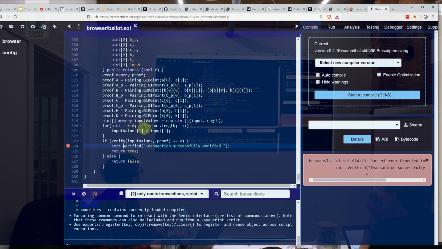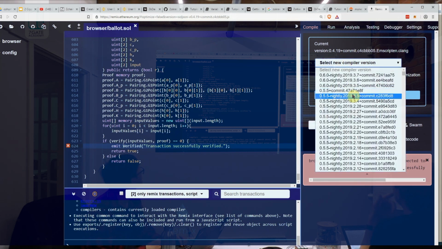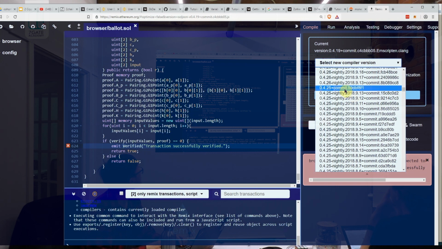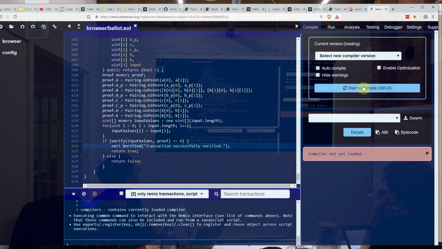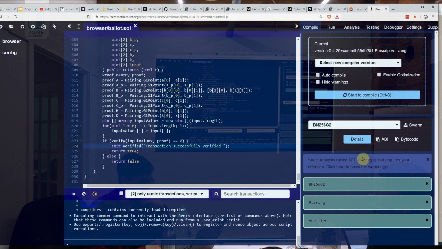I think emit was introduced in 0.4.24, so you might be able to go with a newer version and then it should work. Yeah, so now it's green. I'm using 0.4.25, because before 0.4.24, you don't use the emit keyword, you just call your events, but that's super confusing because now all your events look like functions.